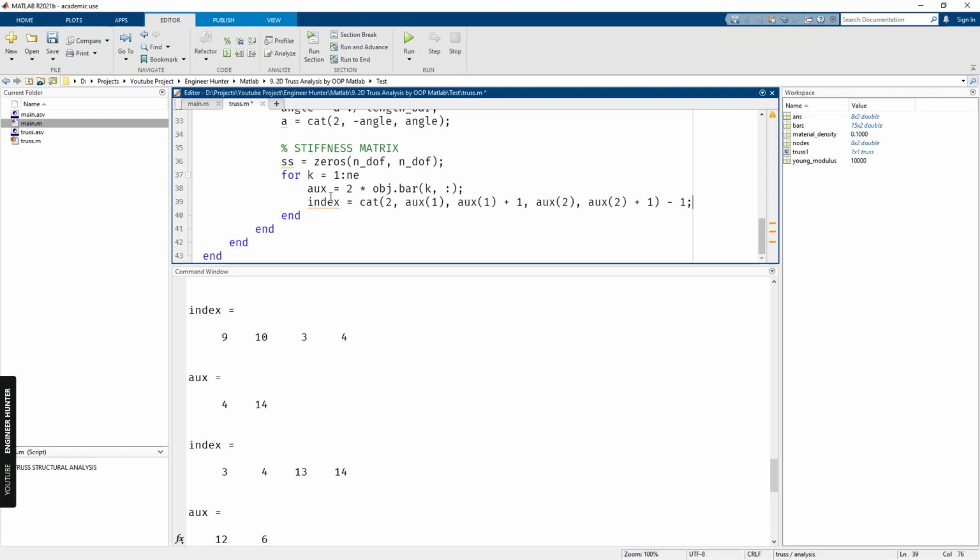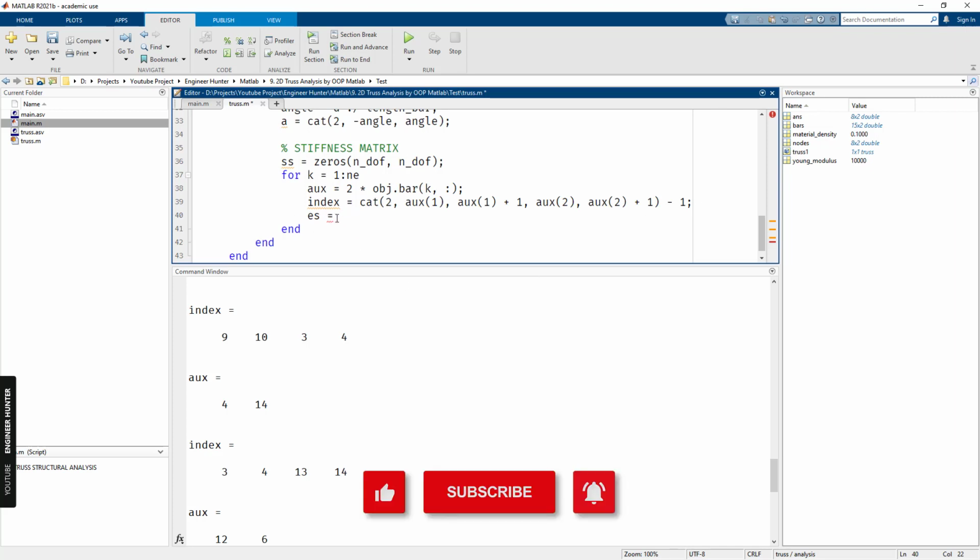So once you know the degree of freedom, you can form the stiffness matrix. So ES is the stiffness matrix for each member.